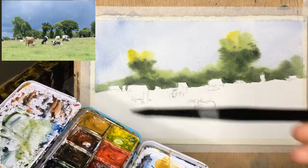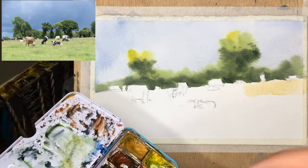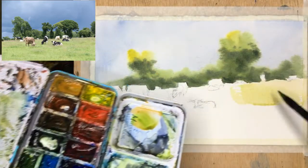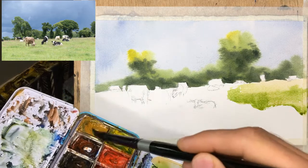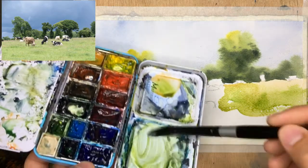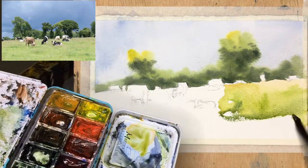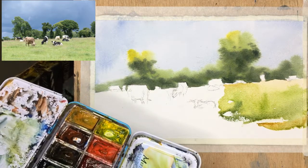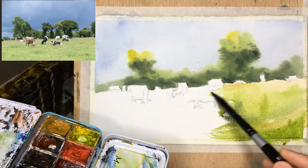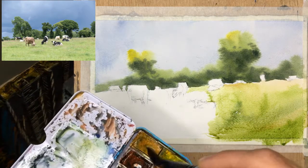I think I'll just wet kind of a larger area just to get me started. And then we will kind of just bounce around between yellow ochre, sap green, yellow ochre again. Just grabbing some leftover — I have some leftover kind of greens and grays and I'm just going to mix some of those in for a little bit of variety. Go yellow down here, and some stronger greens down in there. I don't very often move from one side to the other; I try to normally move from top to bottom. So this is a little bit different for me.